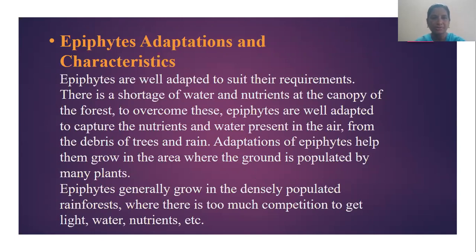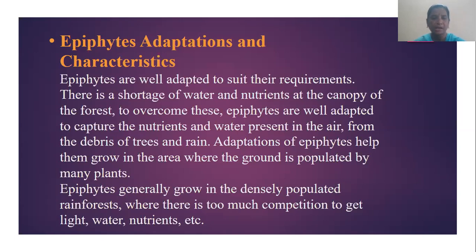Epiphytes, adaptations, and characteristics. Epiphytes are well adapted to suit their requirements. There is a shortage of water and nutrients at the canopy of the forest. To overcome this, epiphytes are well adapted to capture the nutrients and water present in the air, from the debris of trees, and from rain.